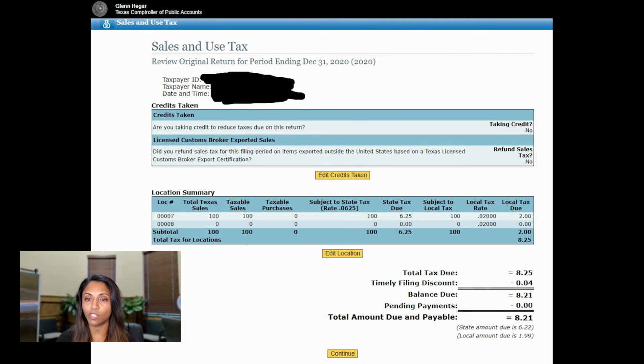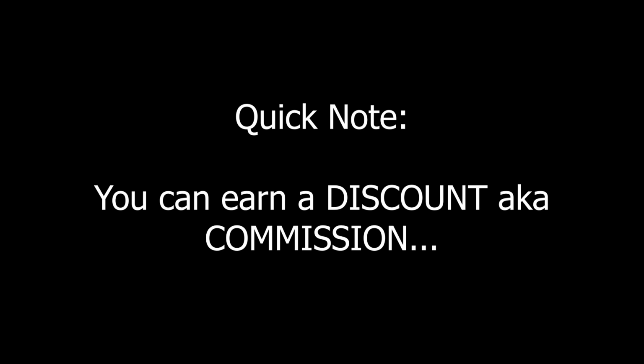Then you can see the state tax, which is 6.25%, and the other local tax, which is 2%. So the total comes out to 8.25%. Since we're doing this example against $100 in sales, the total comes out to $8.25.